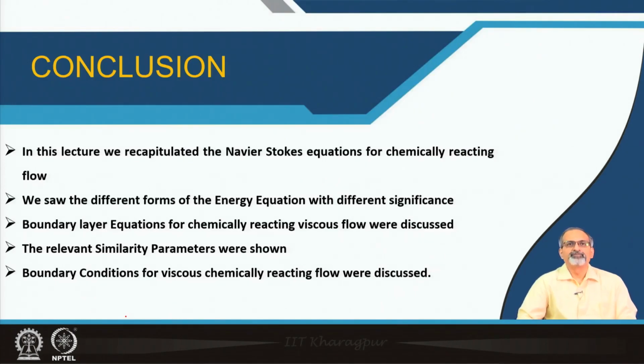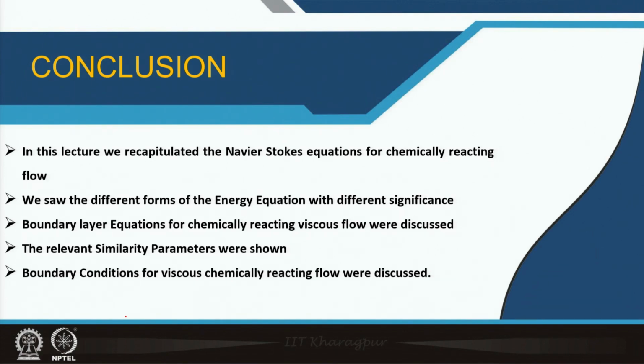Let us conclude saying that in this lecture we recapitulated the Navier-Stokes equations for chemically reacting flow. We saw the different forms of the energy equation with different significance. The boundary layer equations for chemically reacting viscous flow were discussed. The relevant similarity parameters were shown, and the boundary conditions for viscous chemically reacting flow were discussed. Thank you.